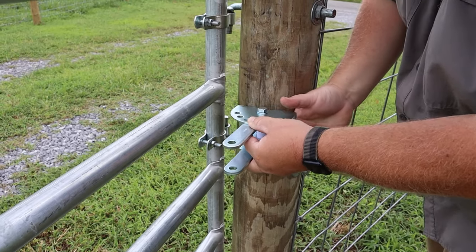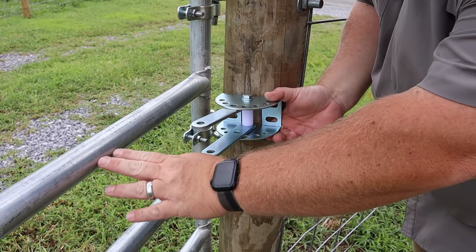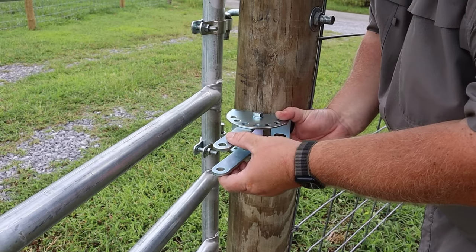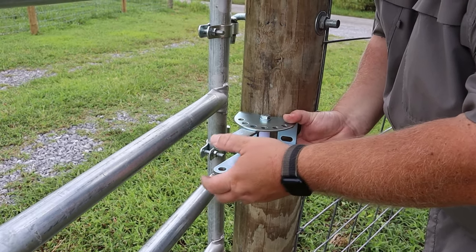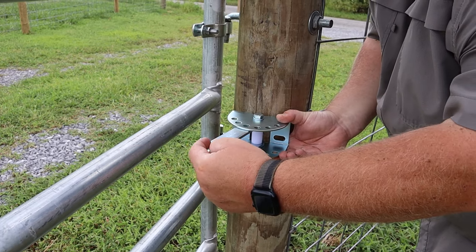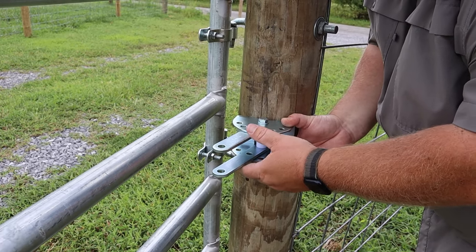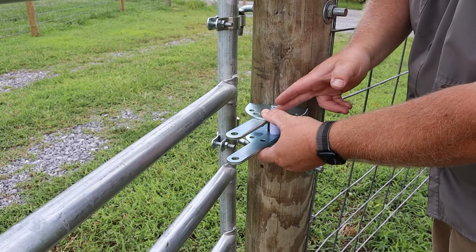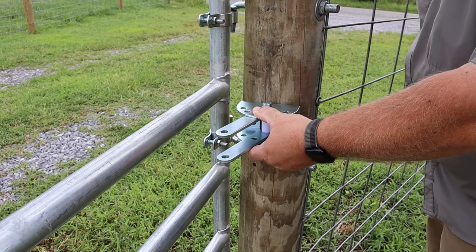So the instructions say to mount your pivot bracket in line with whatever pole on your gate you want to have everything attached to, and then you move these arms to where it's about 4 inches distance from the gate to the brackets when it's all the way open. This looks pretty good. So next thing we're going to do is attach the hardware to attach the bracket to our hinge post.